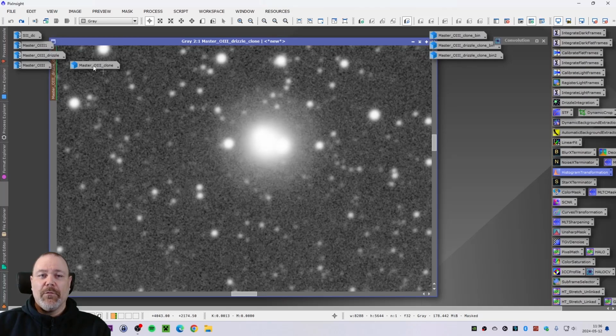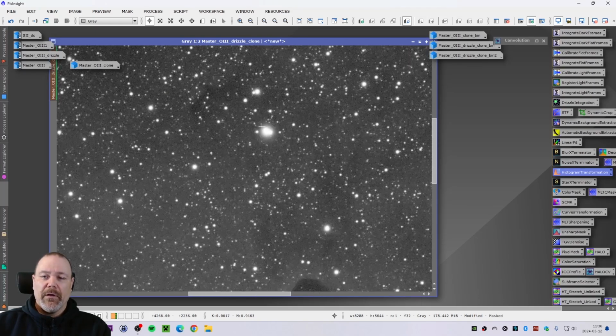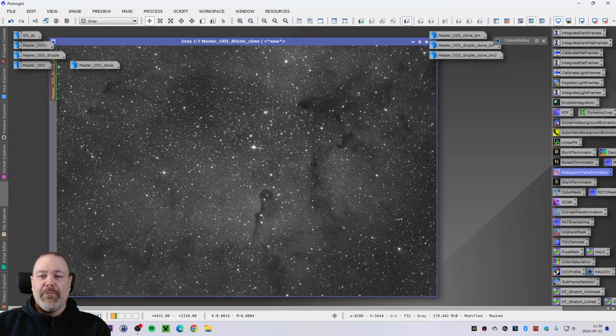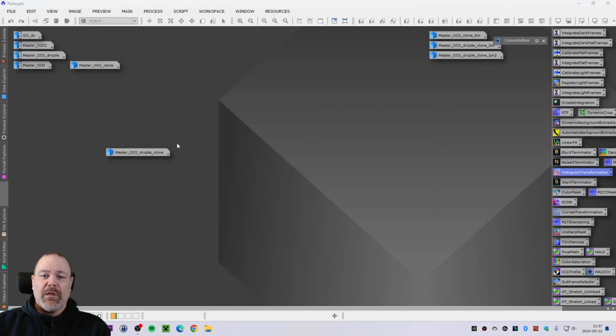So stepping forward here, we can see that we have reduced the halo very much now in two different layers here. So I think I'm fairly pleased with that. Like I said before, if you have a few little artifacts here, they are going to be taken care of at integration time, I would say.